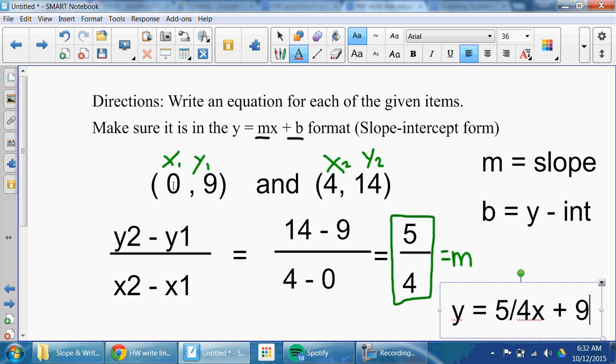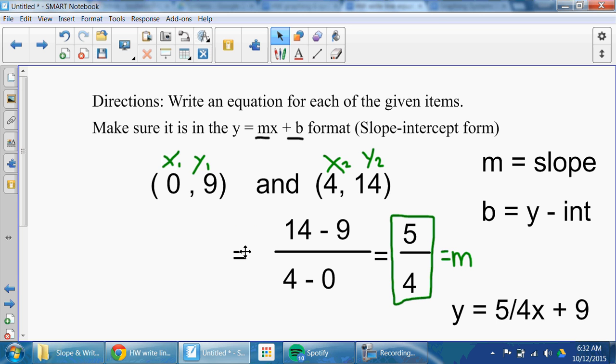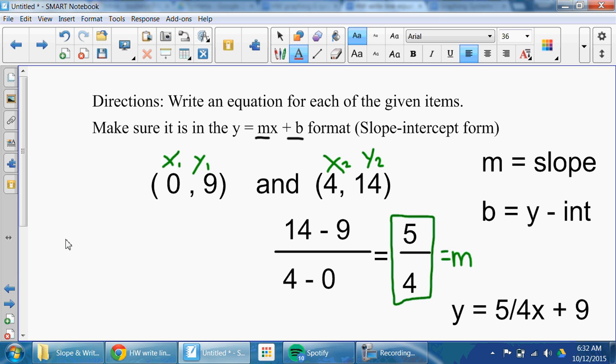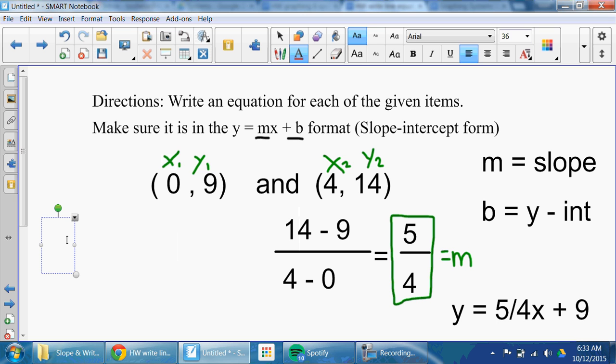But maybe it's a little bit trickier. Maybe that isn't 0. Another way to write this equation would be to write it in point-slope form. Sorry, I was saying point-slope form, I mean to say slope-intercept form. So what I could do is I could choose an x and a y value. What I could do is I could write y equals mx plus b and then solve for the b.